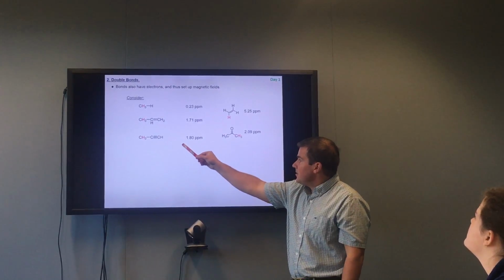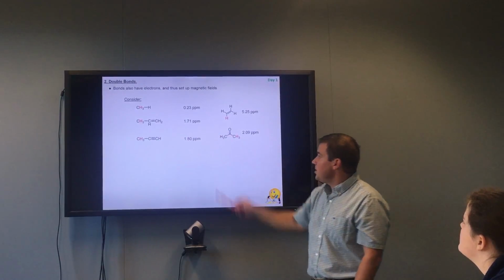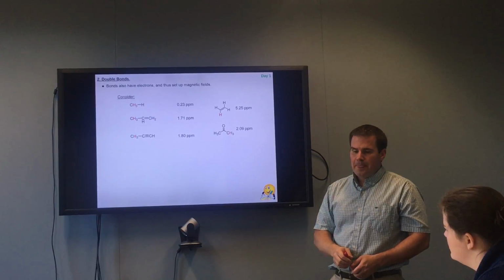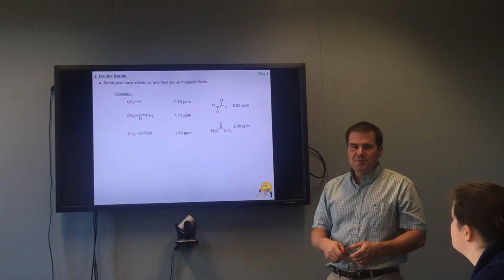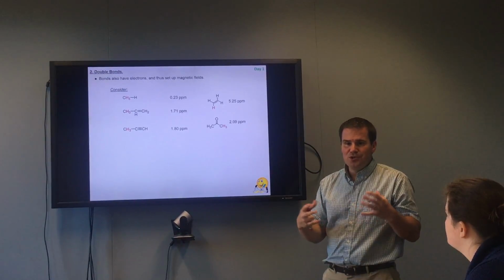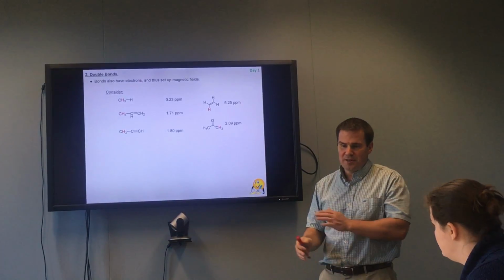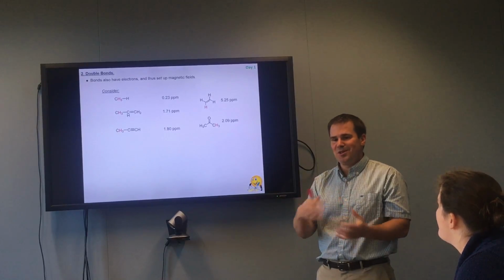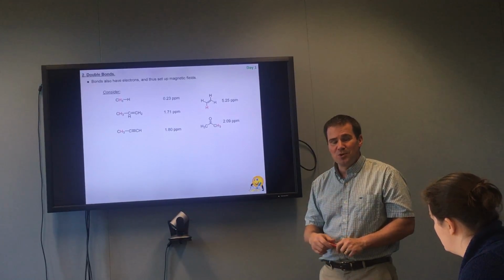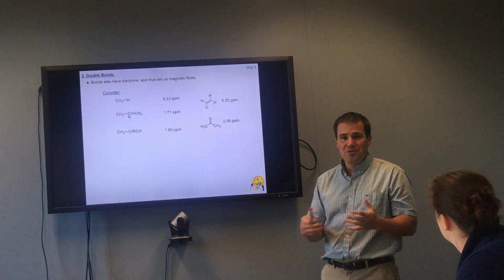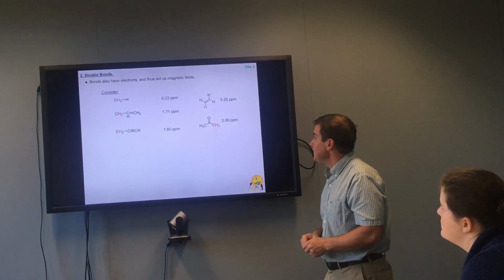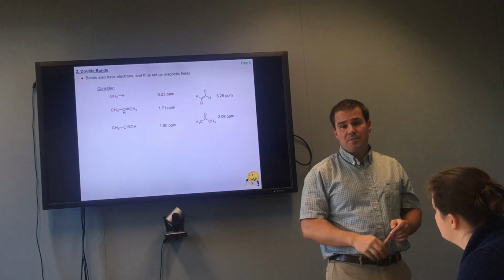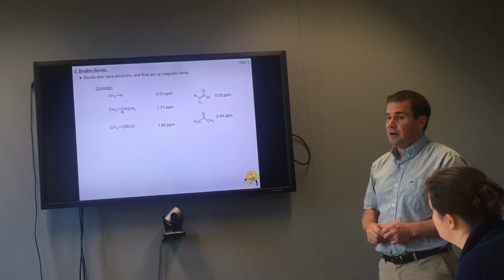If instead of an alkene or an alkyne, we put a carbonyl group, we also move downfield. Generally speaking, the more stuff you do in the vicinity of a proton, you tend to pull things downfield. But there's certainly exceptions to that. We're going to talk about cyclopropanes and other things that move protons upfield relative to where you might expect them to be.